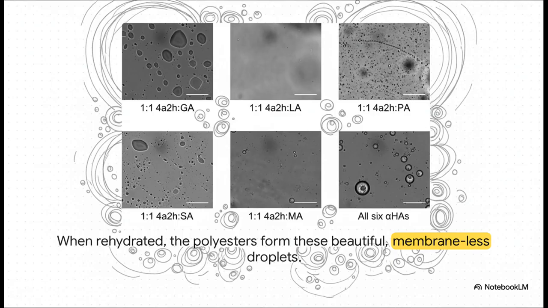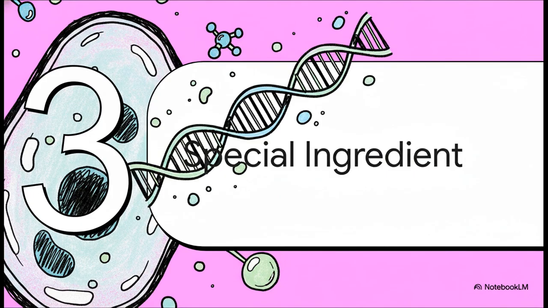And that is the solution in action. These aren't fancy cells with complicated walls. They're just simple bubbles made of polyester chains. But you know what? They work. They create these tiny, self-contained environments, a little room to gather up other molecules and solve that massive primordial problem. Okay, so we've got our container. That's a huge win. But a box is only really useful if you can put stuff inside it, right?